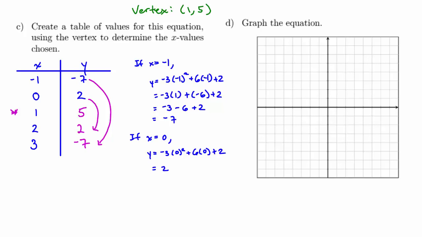Now I'm ready to sketch the graph of this equation. To start, I'm going to label each of my axes with an x and a y, and then I need to give each of them a scale. I need the x values of negative 1 through 3 to fit on here, and I need the y values. I see that the lowest is negative 7 and the highest is 5. So I'm going to label this x-axis, and I'll make every two little squares here worth 1 unit. So at the second tick mark I'll label a 1, at the fourth I'll label a 2, and then a 3, and then a 4. And I'll do the same thing in the negative direction. I'll go 2 units to the left and label a negative 1, 2 more and do a negative 2, a negative 3, and then a negative 4.